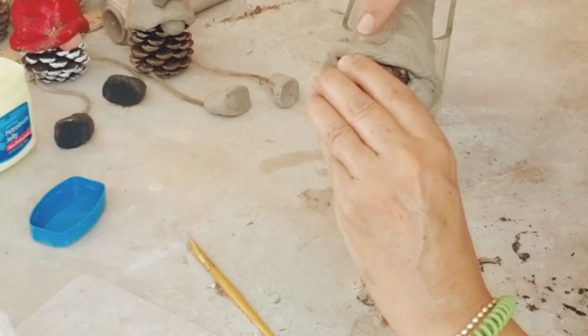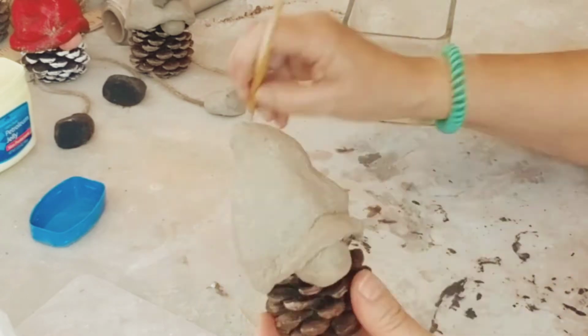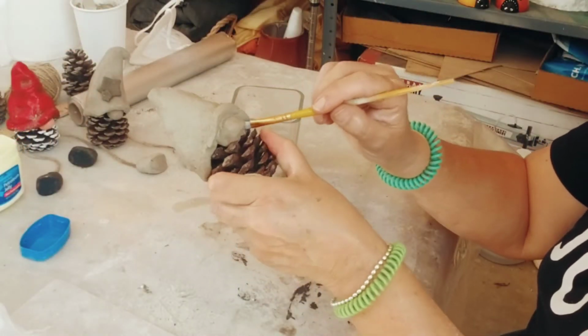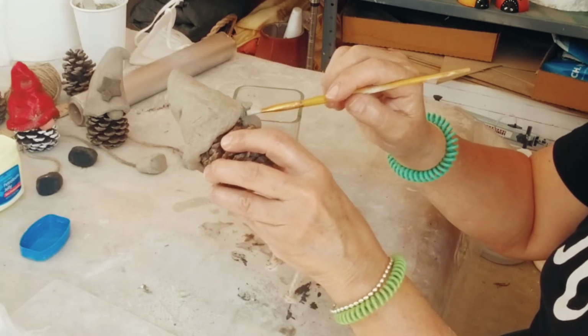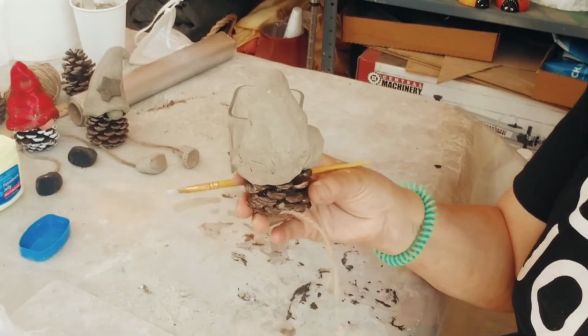Playing in the mud, it's what I like to do. I'm looking underneath to make sure none of the foil is showing. It's never good to have your underpinning showing.